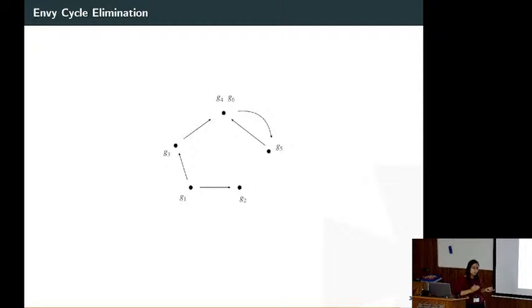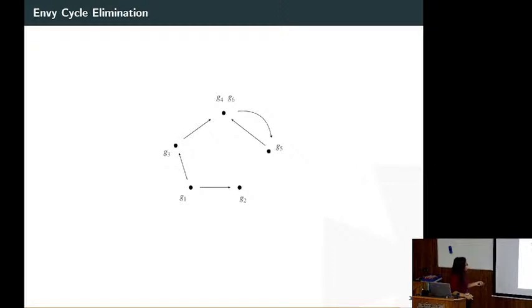Or if there are more, in the next step you also eliminate another cycle. In the next step you keep eliminating till you find a source, right? I don't think I have time to go into the runtime of this algorithm, but I'll just mention that in each iteration, either you allocate a good or you eliminate a cycle. You do one of these two things, right? So either the number of goods is decreasing, or we can argue that the number of edges in this envy graph is decreasing. So this process is bound to terminate. It will terminate in polynomial time in the size of the input.